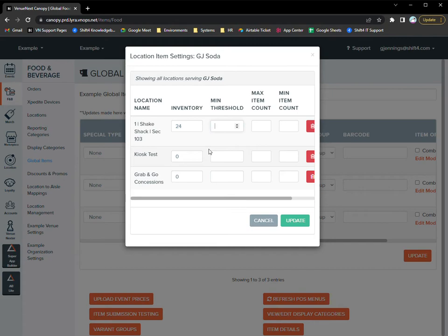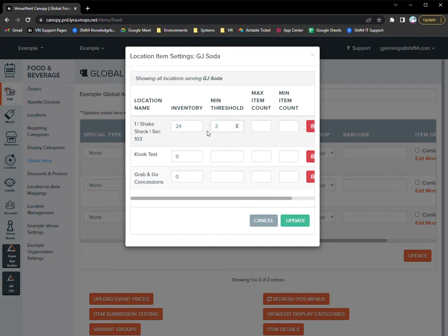If you do want a buffer, you just put whatever buffer you want, put 2 in, and as I said before, the items as they sell within that particular Shake Shack location, that inventory number will go down as the sales happen, and when that number matches this number, it will automatically flag it and push it to low on inventory and will no longer be available for sale and for ordering on the media that you're particularly using.